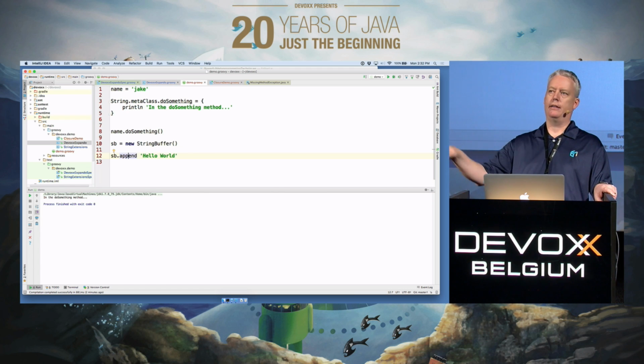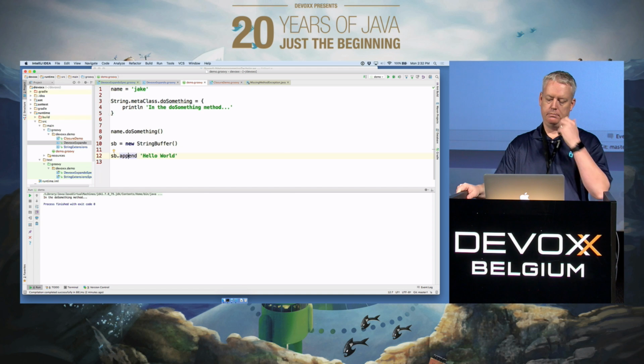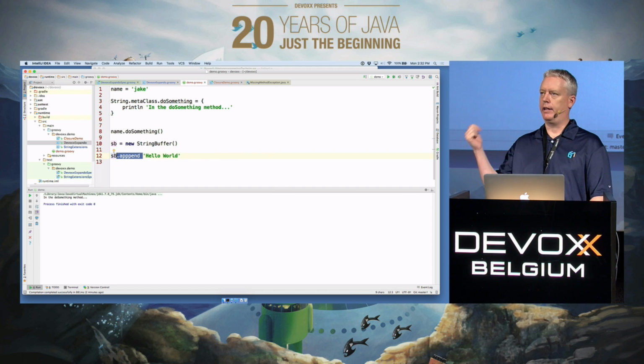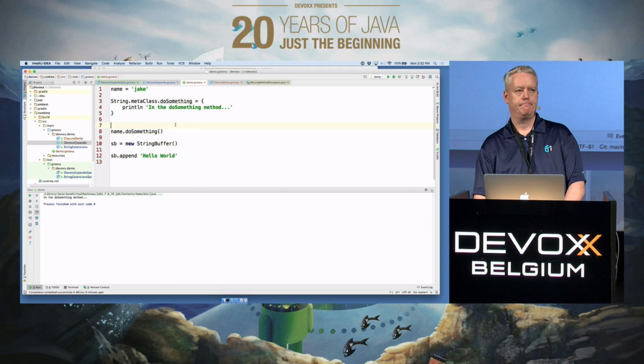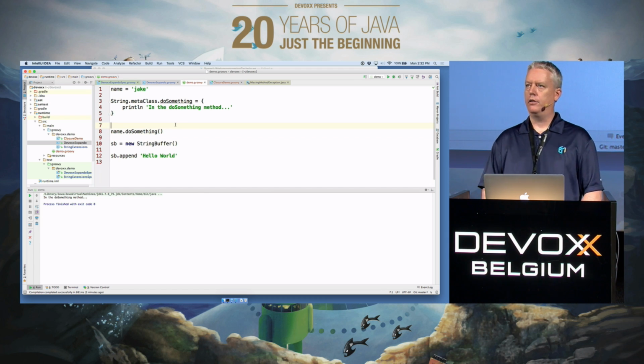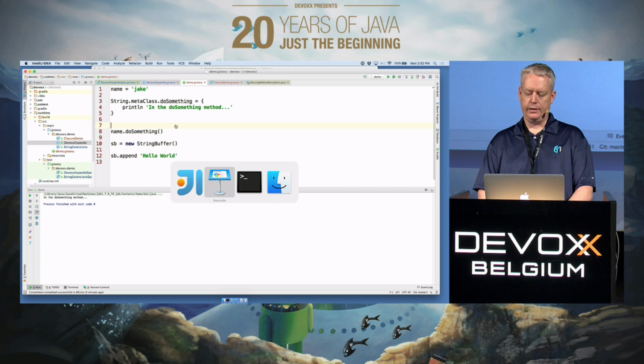I'm going to talk more about that later on when we get into compile time metaprogramming. We can get in a situation where this code will not compile. If what I really want is static type checking, I can rig things up such that this code won't compile. But that's getting a little ahead of ourselves. But in short, the answer to can you call the doSomething method from Java is no, you cannot. Other comments about any of that? All right, very good.